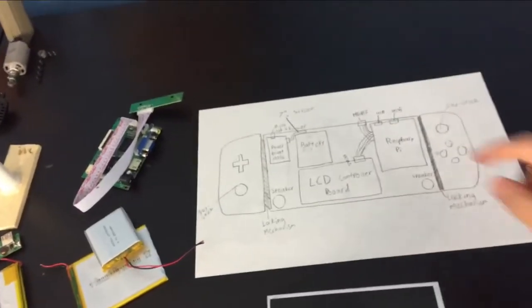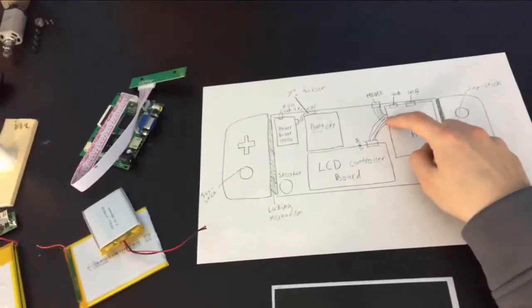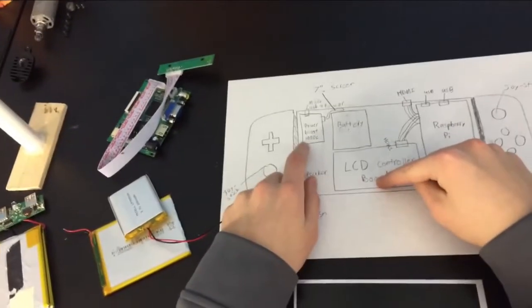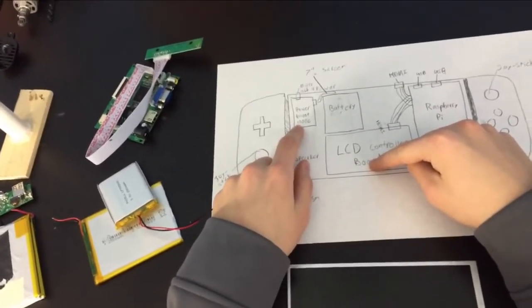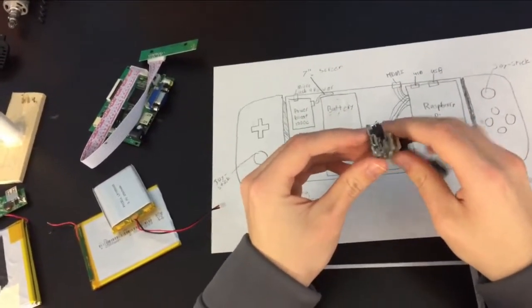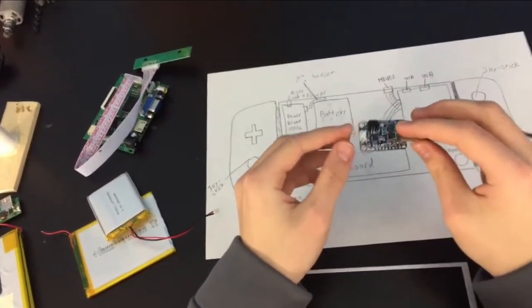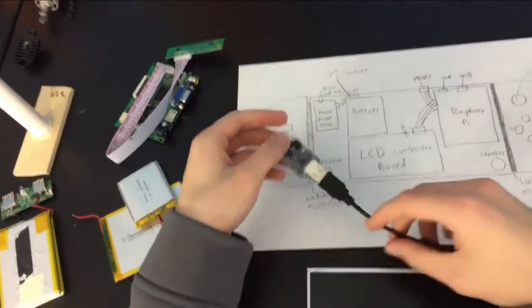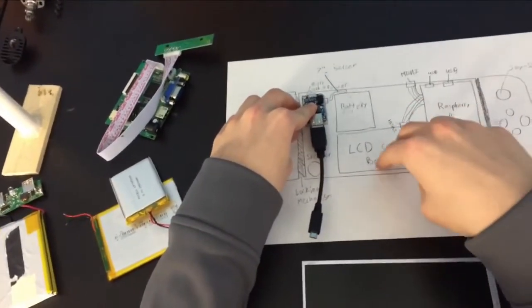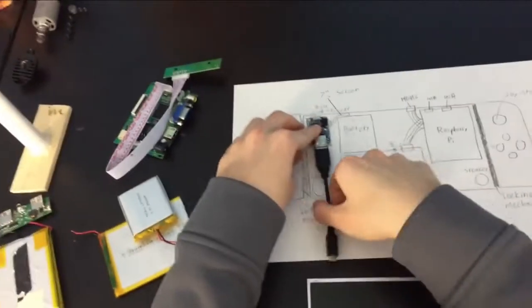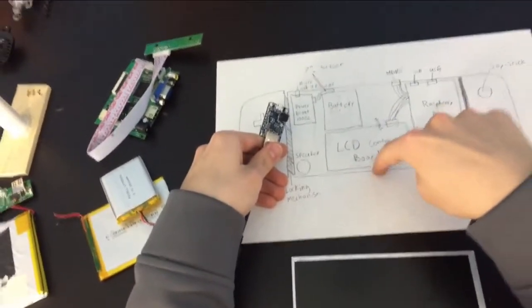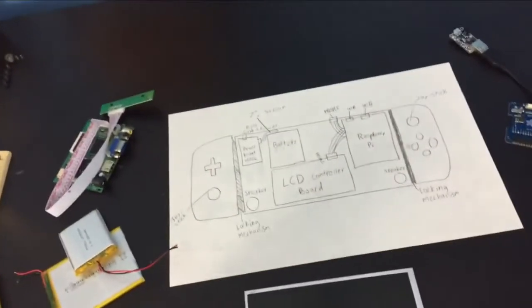But I'm not sure how that's going to work because the Raspberry Pi is going to be providing the video out so that will go to the USB-C and then the power boost is going to be providing the power. So right now the power boost has a micro USB for power. So I could just rewire that to a USB-C, but I'm not sure if I will be able to wire the power as well as HDMI to the USB-C. So we've got to work on that think about how that's going to go.